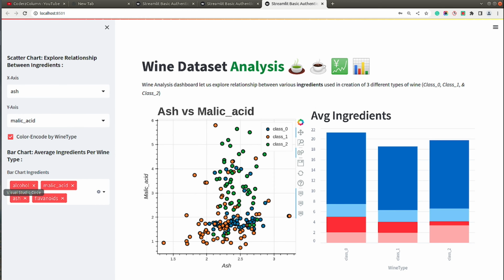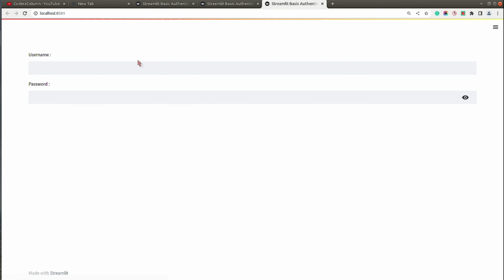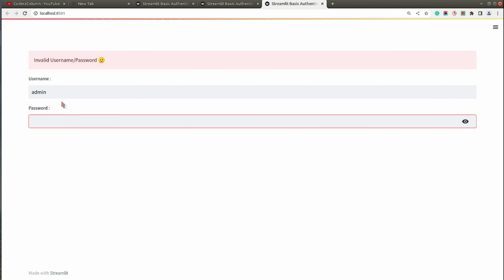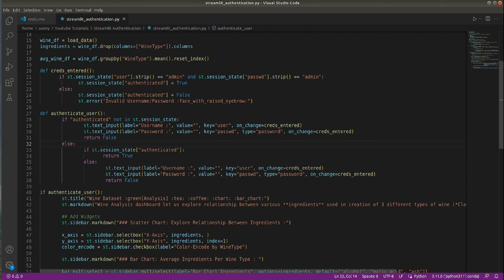Right, so as you can see, let me refresh and bring the login page again. When we enter admin and move to the next step, it showed us invalid username or password. So over here the password is not entered. In case the password is not entered, we can display a warning saying please enter password. So let's do that.